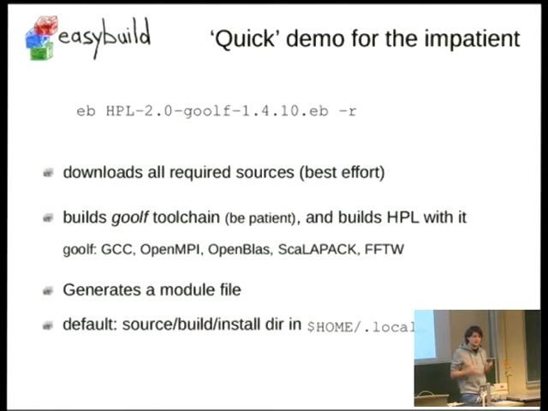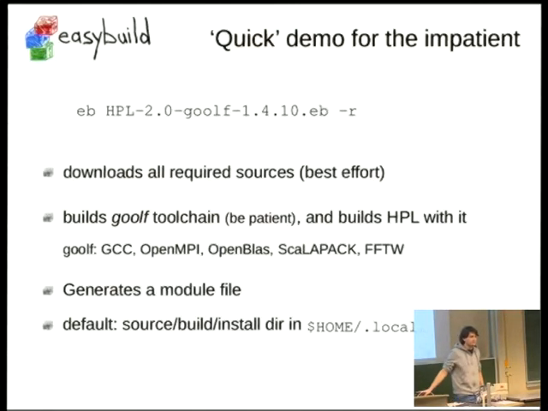So if you run this command after installing EasyBuild, this will try to download all the sources it can find. Maybe some mirrors are down or you don't have internet, you can just put the sources in for applications or pick them up. So this will first download the version of GCC and compile GCC from source again because we want it to be reproducible. So we know it was compiled with this version of GCC. Every build we're going to do, we're going to use the same version of GCC. So start with building that one, then all the dependencies, the toolchain. And once they are available in your system, as EasyBuild will see the module is available, it won't build it again the next time it needs it.